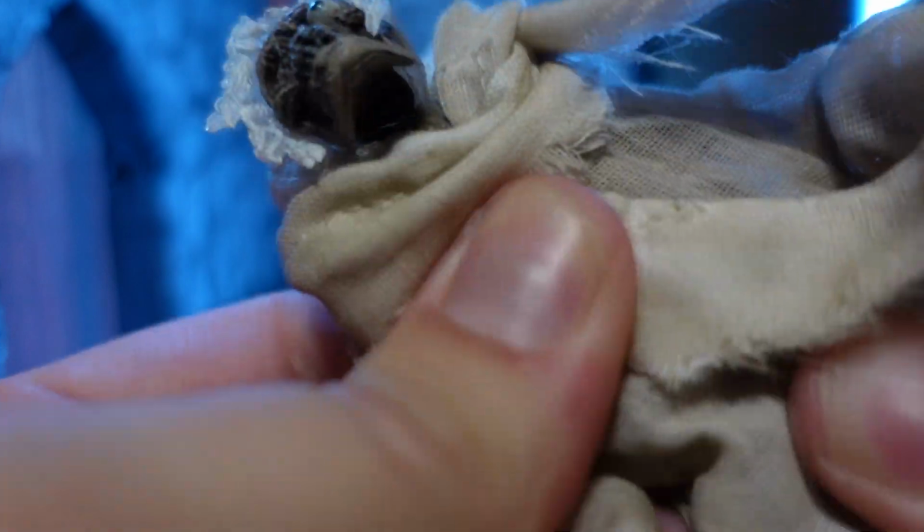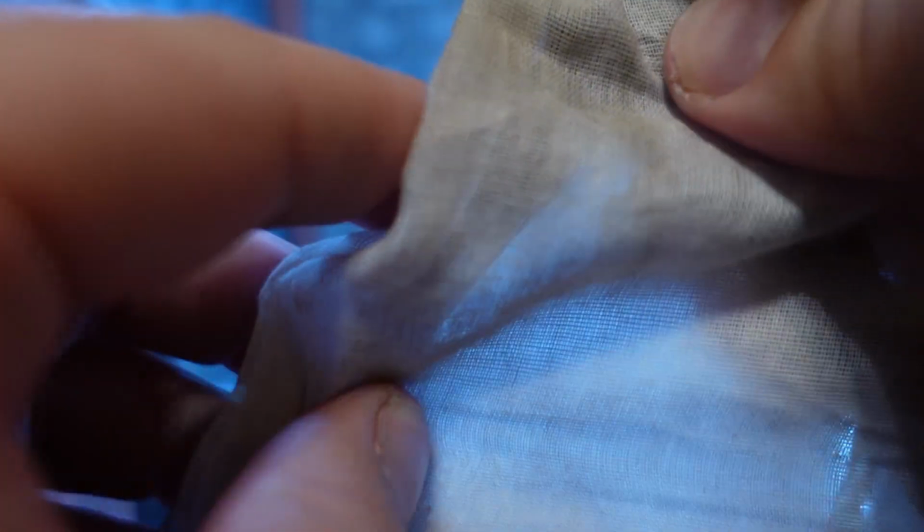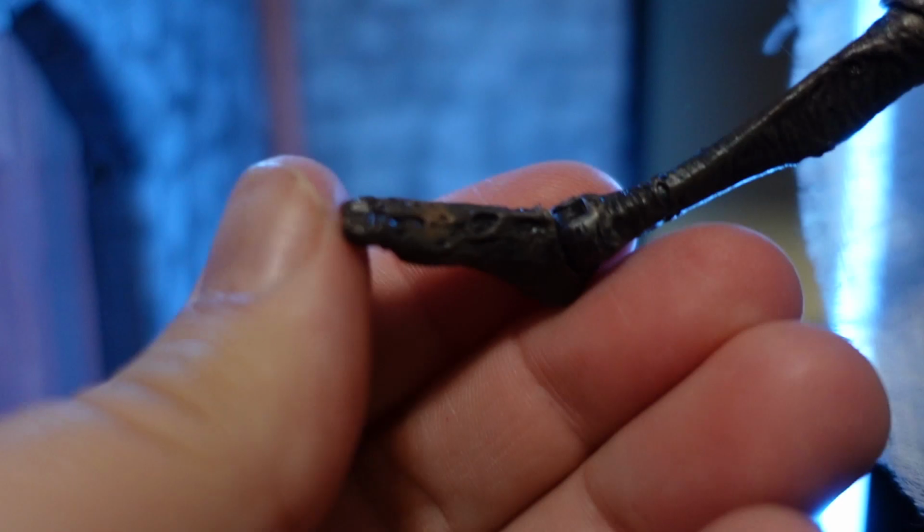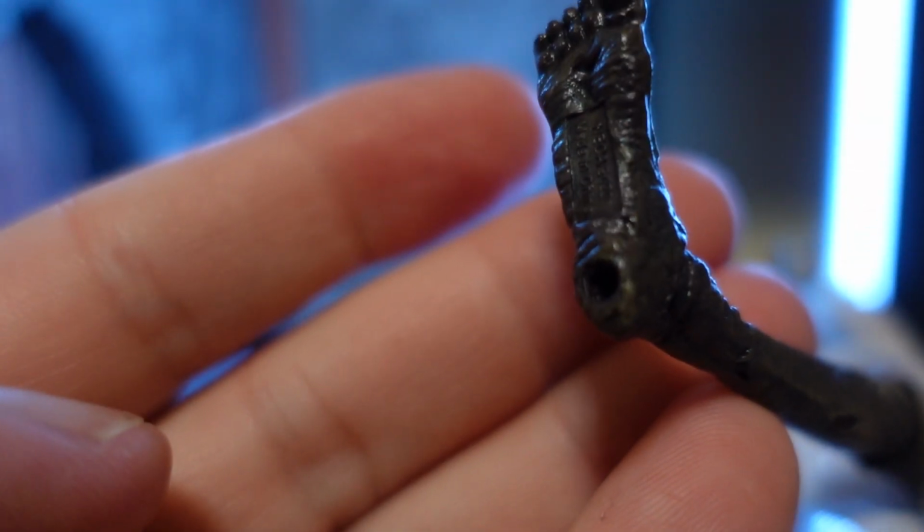We have a mid-torso joint here, so you could swivel, bend forward and back a little bit, as well as pivot a little bit. The legs will kick forward, kick back, and go out to the side. Can you even tell what I'm doing here? They will rotate at the upper leg. They have a single joint at the knee that will bend about 90 degrees. It will also rotate there. And the feet will hinge up, down, and pivot. And we do also have peg holes down there.